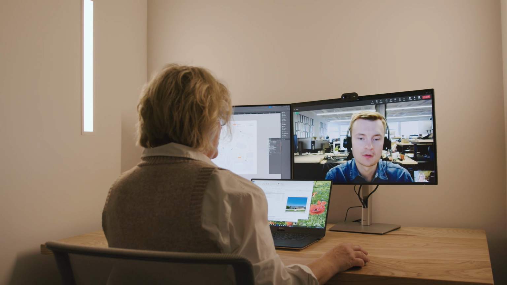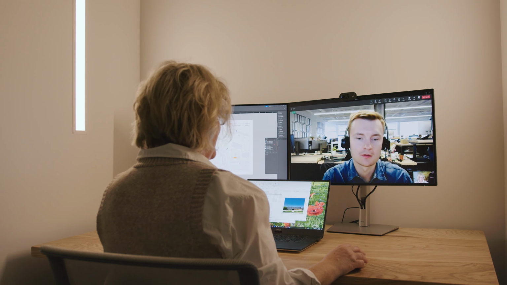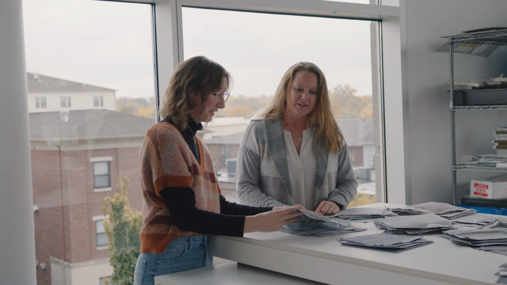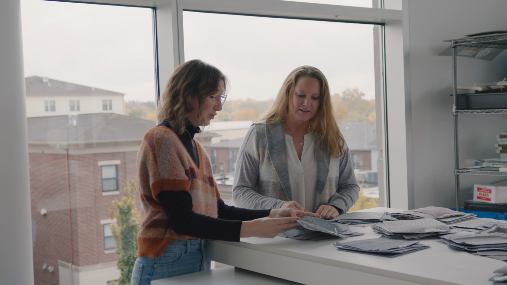FF&E is an integral part of the design of your building. Throughout the design process, you should think about FF&E and how movable items will fit into the space. You will use these products daily, so take the time to make sure they fit your needs. We recommend involving a vendor as early as possible. A vendor can join design development meetings to learn about your design goals and the needs of the building's occupants. Involving a vendor in design development will also give you a head start on ordering products.